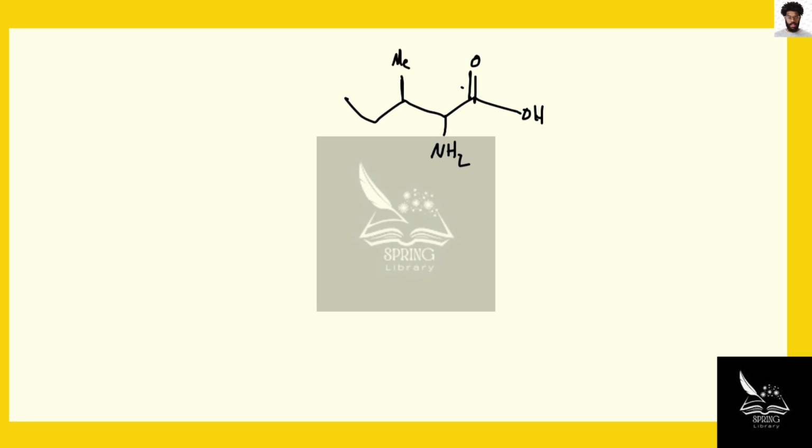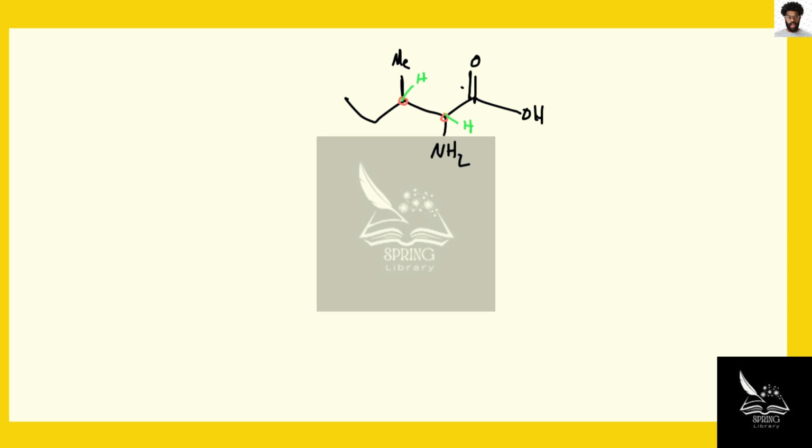But basically, we have our carboxylic acid, we have our amine, then we have a methyl sticking off the rest of the chain. But ultimately, our stereocenters are this carbon and this carbon, right? Those are the two carbons where we have four unique bonds. And if you're not seeing why it's four, recall that there's a hydrogen we're not seeing here.